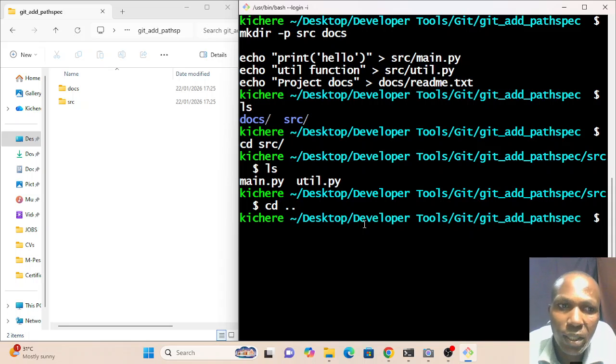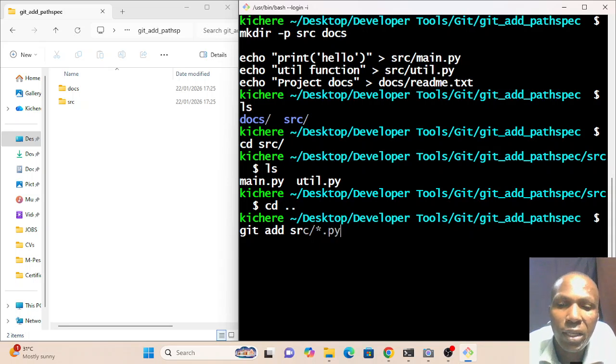So we say git add source, and then we specify we want to stage all Python files. So we say star.py.